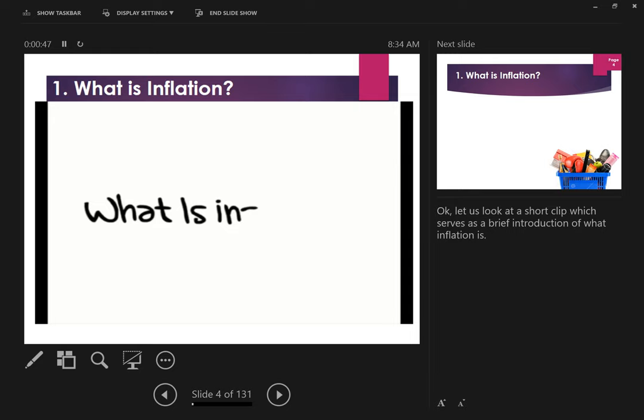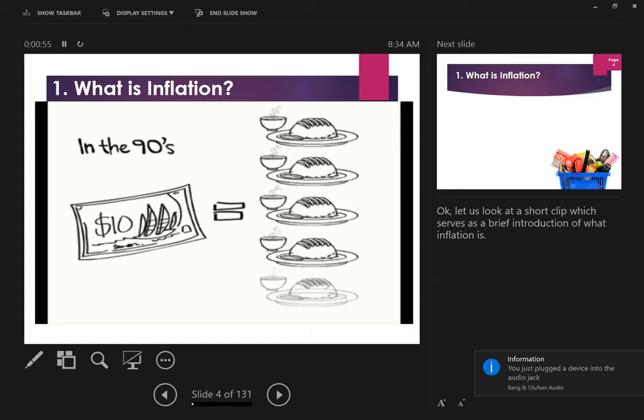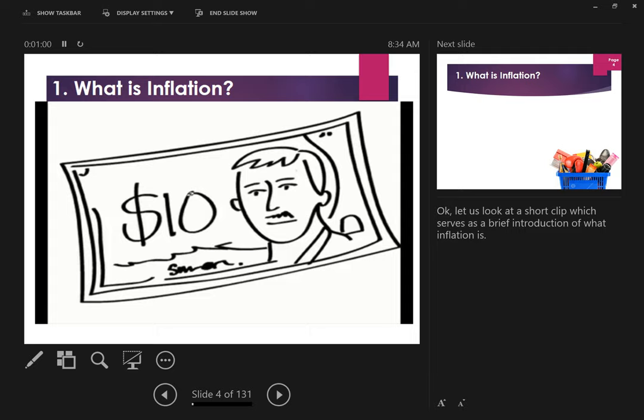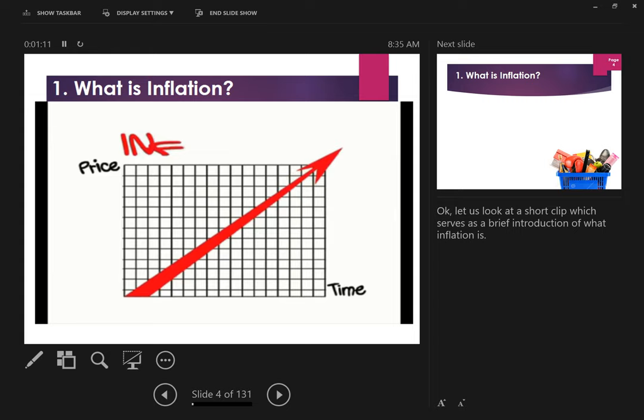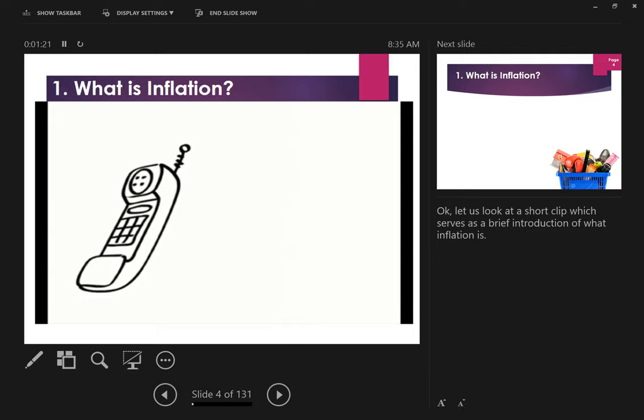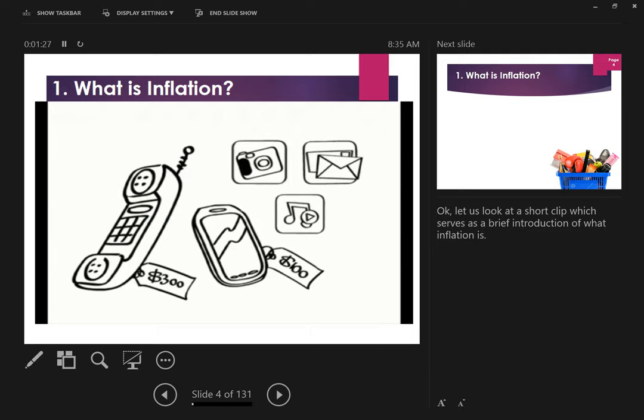Let's say you have $10. That means with this $10 bill, you could probably buy 5 plates of chicken rice or a haircut. Fast forward to today, the same $10 can buy you only 3 plates of chicken rice or half a haircut. This phenomenon, the sustained increase in the prices of goods and services in the economy, is known as inflation. Over time, the prices of goods and services do not always go up. Prices can come down as well. For instance, the price of handphones has fallen steadily over the years, and today you can purchase one with superior features at a lower price compared to 10 years ago.